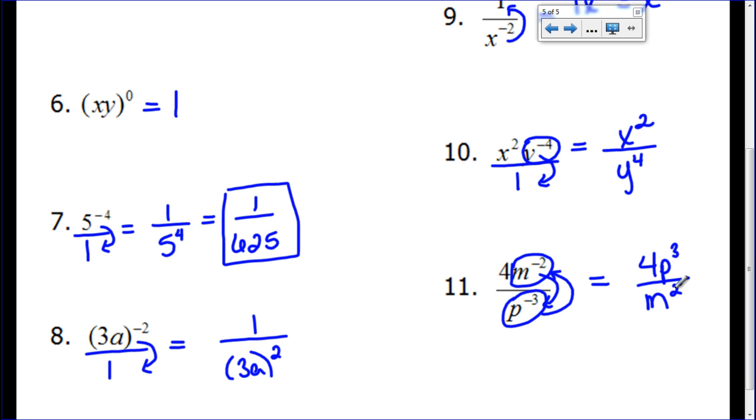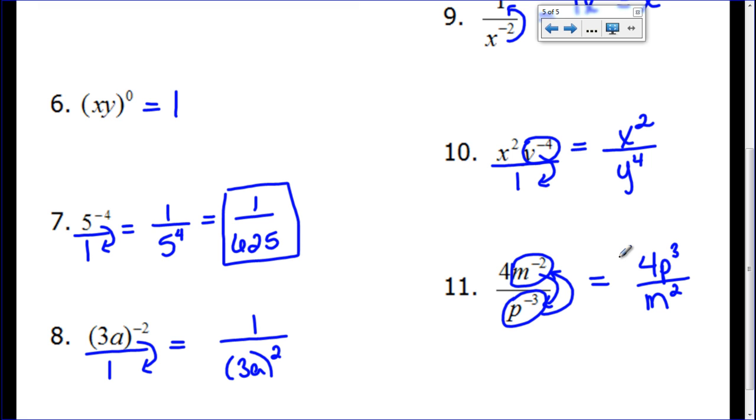So here's the thing to remember. If you're going to have a negative exponent and you need to write it as a positive exponent, remember it's got to cross the line to change the sign. Make it cross the line. If it's in the numerator or by itself, it's got to move to the denominator. If it's in the denominator, it has to move up to the numerator. It must cross that fraction bar, otherwise it doesn't become positive. Coefficients, unless they have a negative exponent, stay put. So like this 4 right here, got to stay put. Things with positive exponents you don't have to move, only negatives.